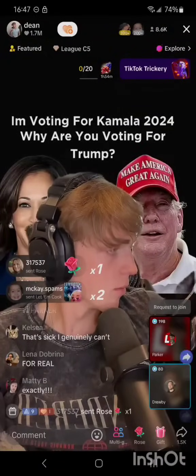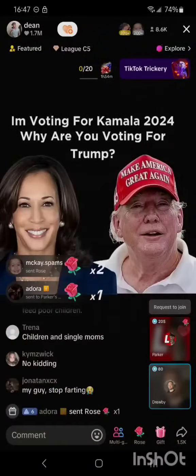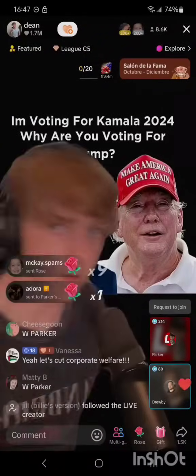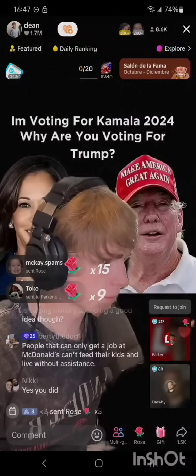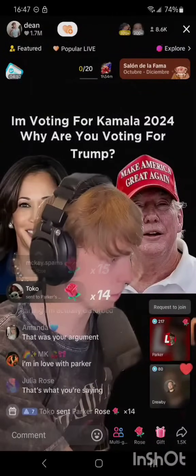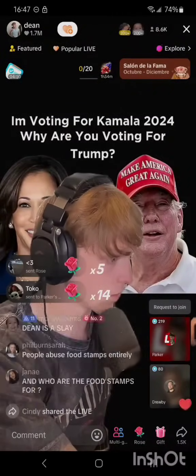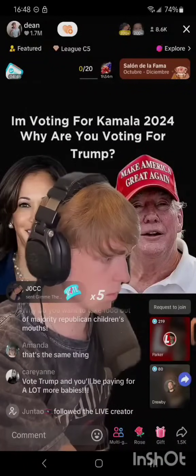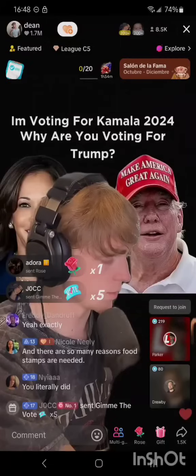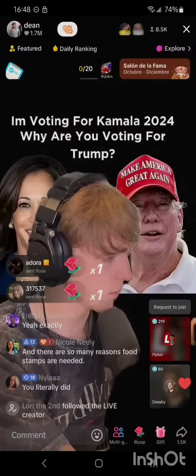I said taking away food stamps, but I also said that people that can't provide for their children shouldn't have it. With $5 on Venmo. Yeah, why don't we just create a society that allows people to take care of their children and ensures that all children are taken care of, rather than a society that doesn't care about children, instead cares about literally spending hundreds of billions of dollars on the military.